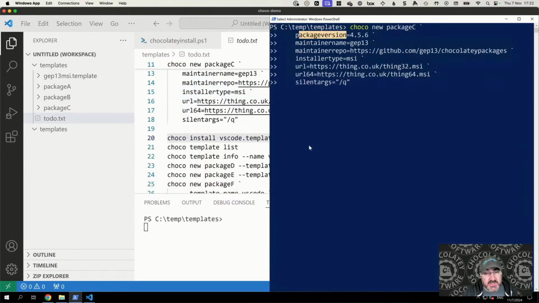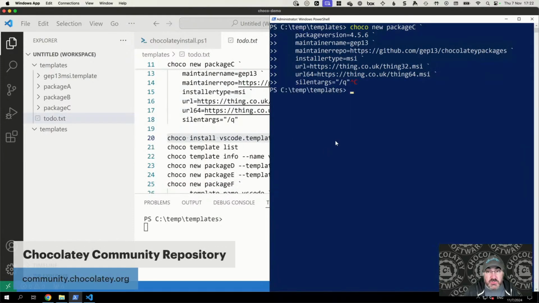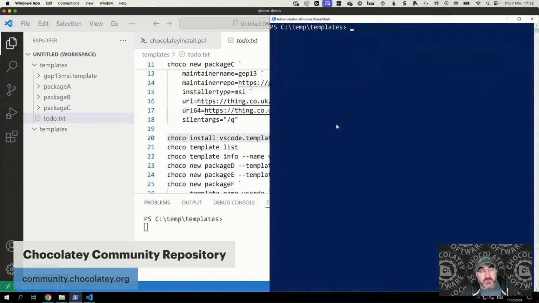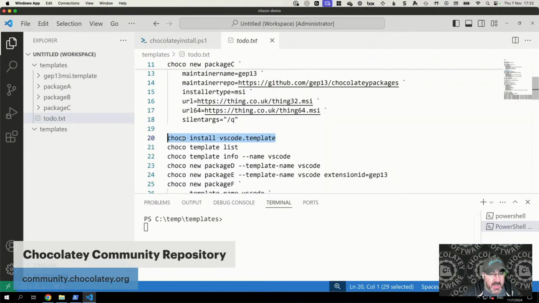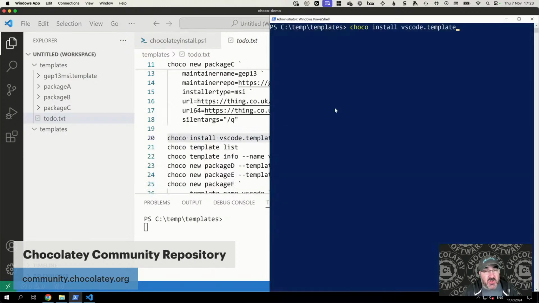So I'm going to Control-C out of this, and run the command to install a community-owned template package. That's not what I copied onto my clipboard.